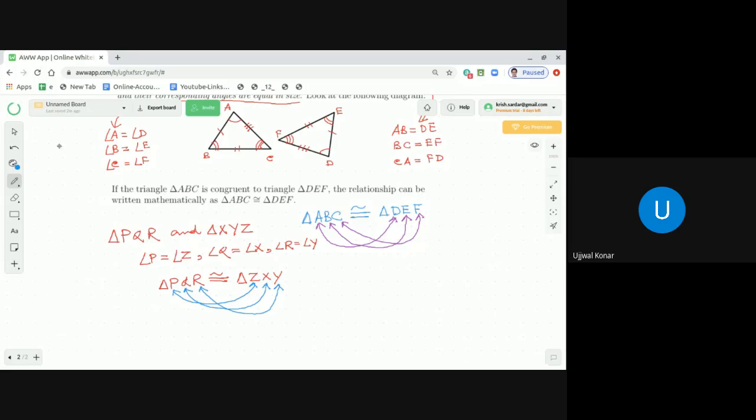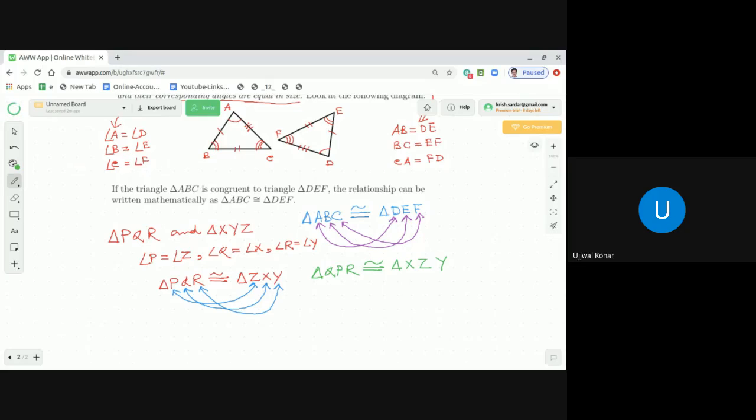Or suppose I want to write the triangle in a different manner, dear students. Suppose I want to write the left-hand triangle as QPR. Then how should I change it? Q corresponds to whom? X, correct? So X. P corresponds to what? Z. ZY. X, Z, Y, correct. R corresponds to Y. Remember always this thing. Never mix up. Writing PQR and QPR both represent the same triangle. But the sequence of writing is important as far as the congruency is concerned.